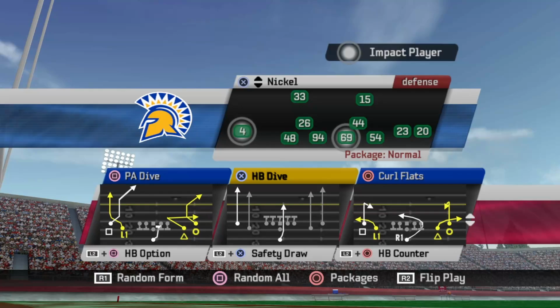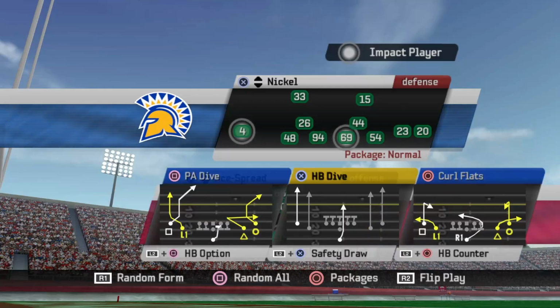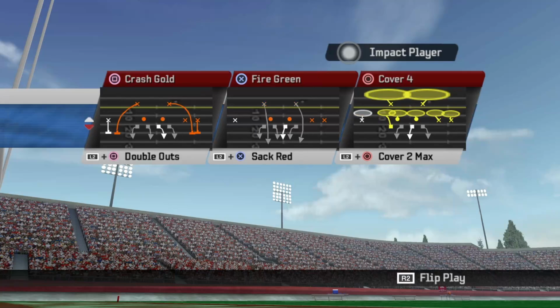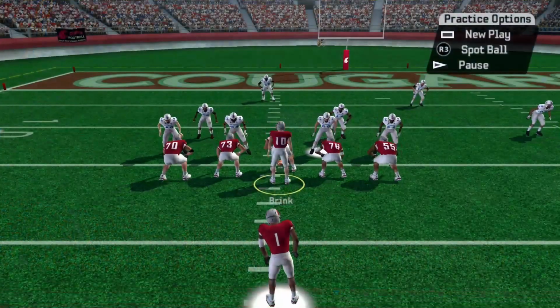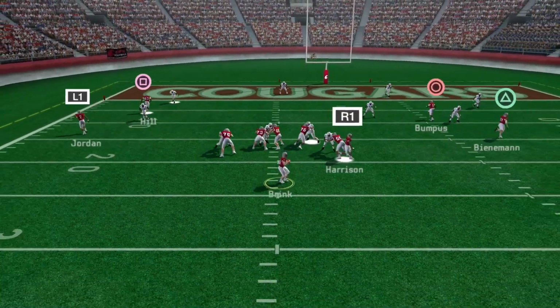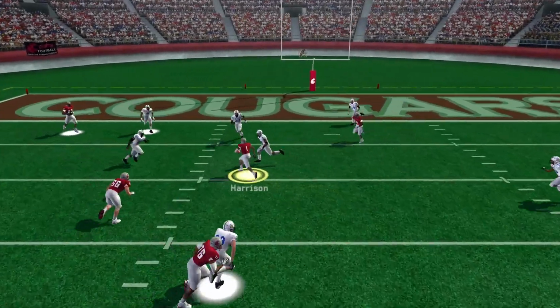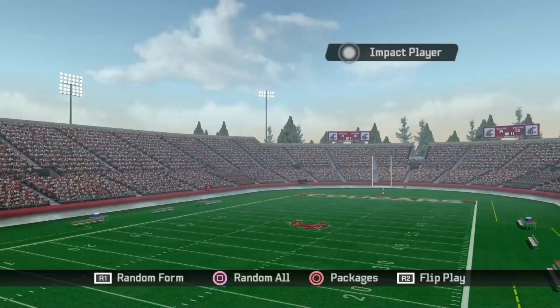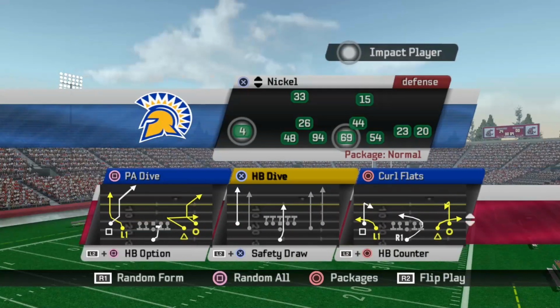Curl flats, this is one of the better ones in the game because it works off either hash. It's no different than the one at an ace slot, except now we got a halfback that actually does something. A great center beater. So when you got a great center beater, we can go up against like a cover 4. There should be a hole over the middle, and that could be your first read against zone as long as you don't get stuck on a right tackle. But either way, this is one of the better ways to attack the short side of the field. 10 yards in, excellent. All 5 of those routes work great, and they work off either hash because you got a mirrored concept on either side.